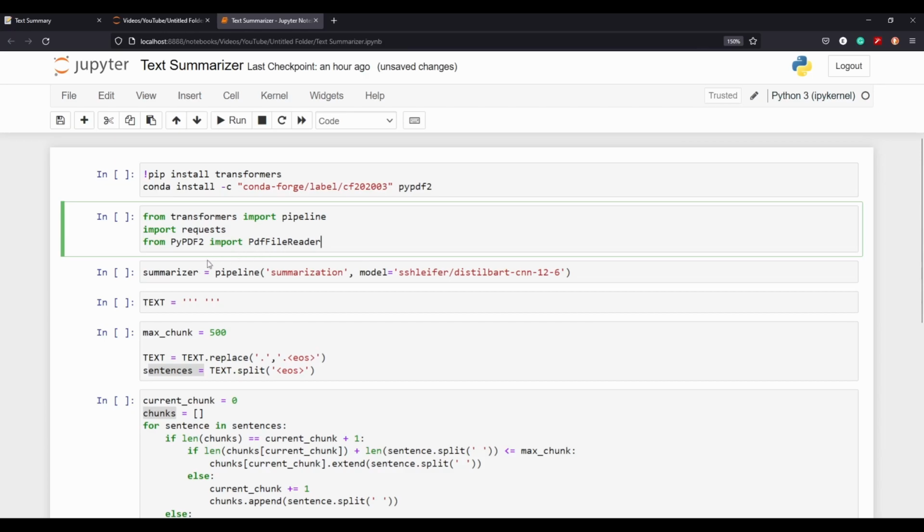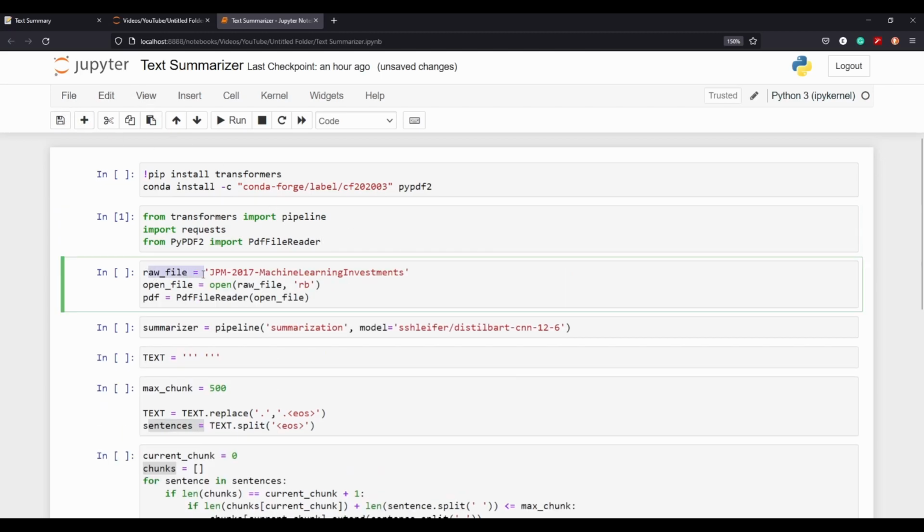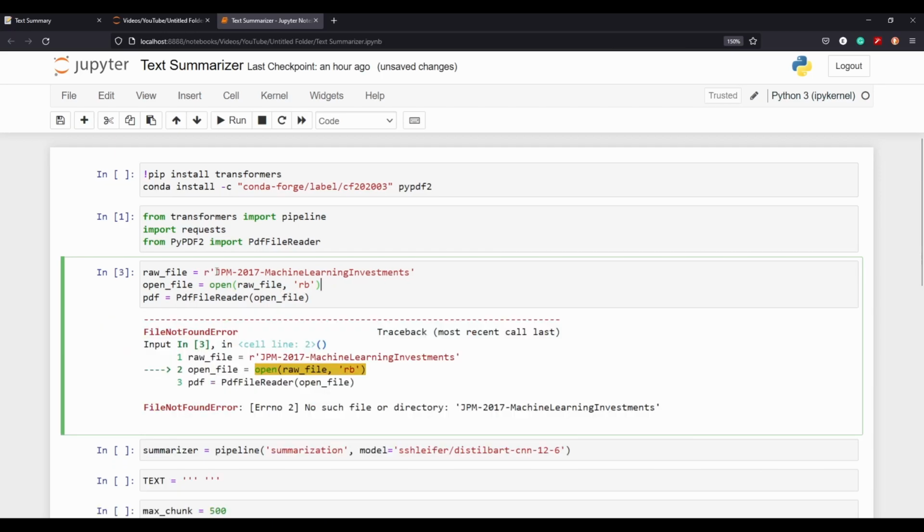And we will need to load the PDF file into our notebook here. So we've initialized this raw file here, and we're calling it JP Morgan's 2017 Machine Learning Investments ebook. Then we're going to open the raw file, and we're going to initialize the PDF with the PDF file reader, open file.